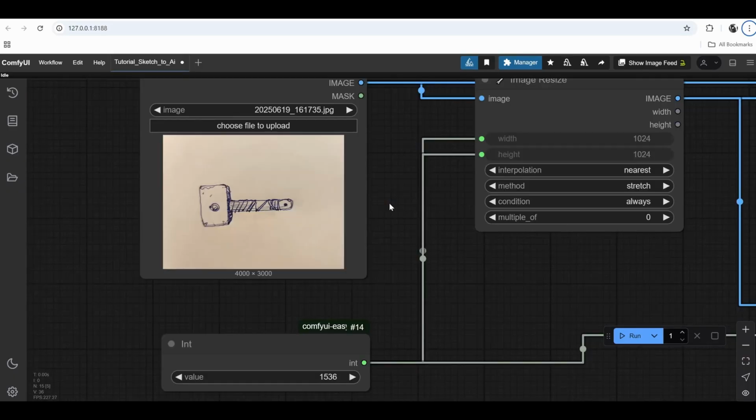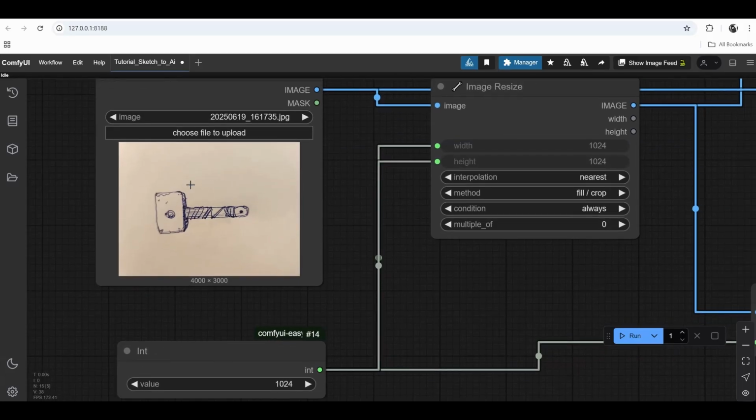Let me use this hammer sketch for further demos. I want to drop the resolution to 1024, and I want to change the method of cropping this image to fill and crop. This way, it reduced the resolution to 1024 on the longer side, and the other side will be relative to that. It will be maybe 716 pixels. It's not optimal.